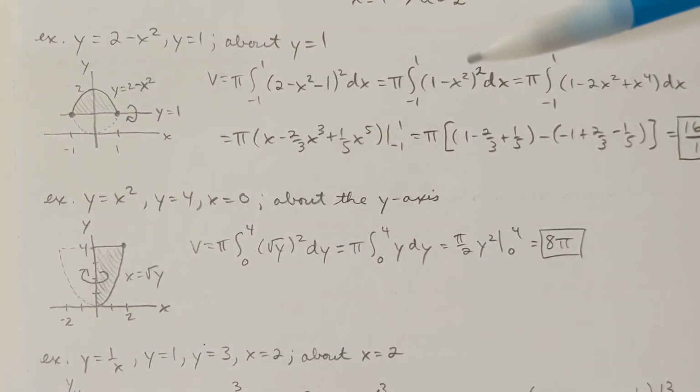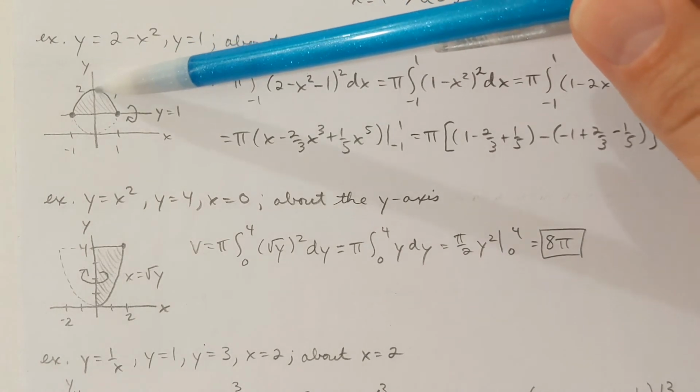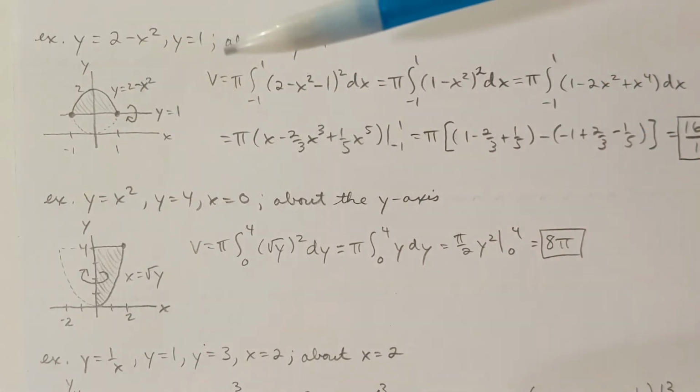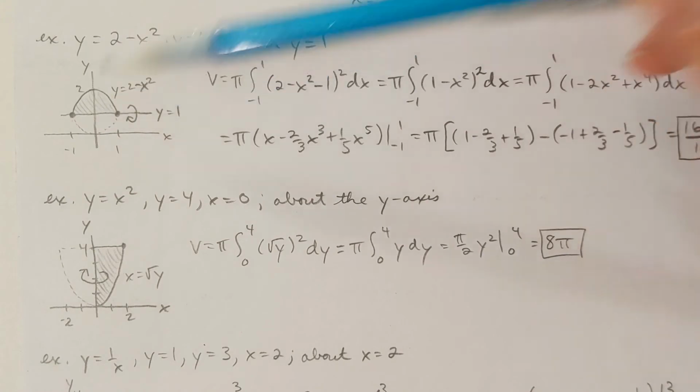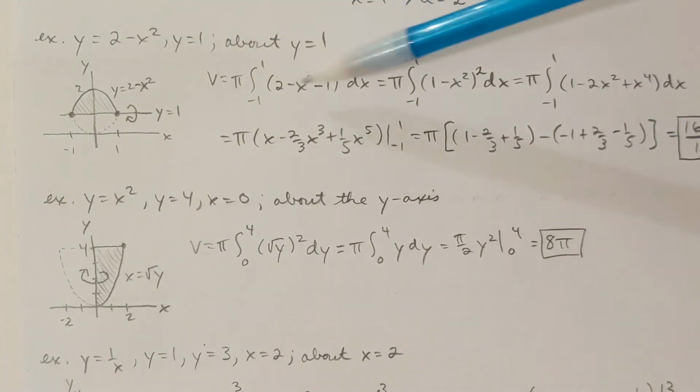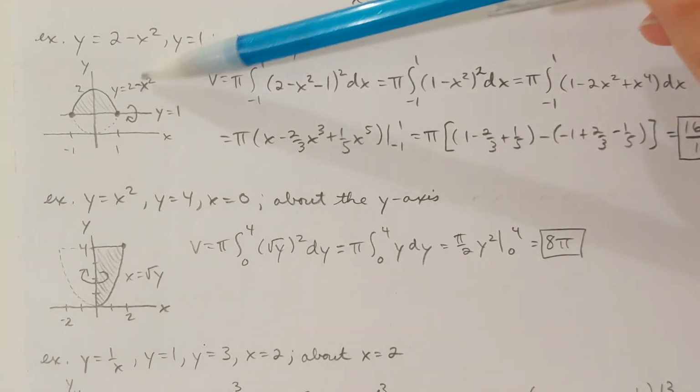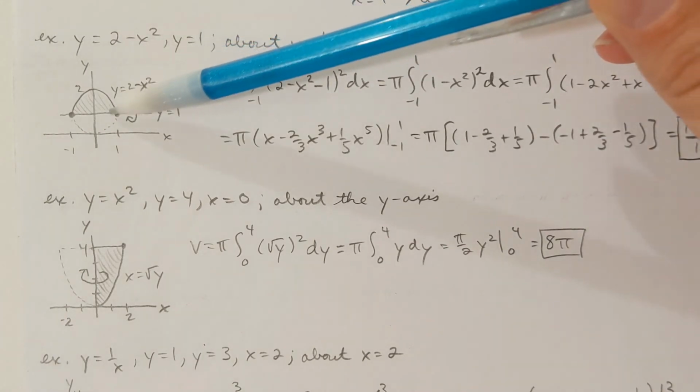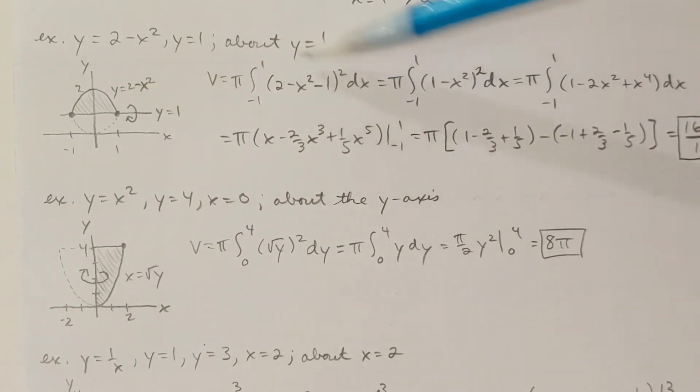Now, I've got all these formulas written on a sheet. Quite honestly, I really don't think that we need to have formulas memorized. One of the things I want to emphasize when you're setting this up is to remember what we already talked about in 6.1 with area between two curves. Take the top curve minus the bottom curve, right? That's exactly what I'm doing. I'm taking the top curve, which is 2 minus x squared, minus the bottom curve, which is 1. I don't need a formula for that.